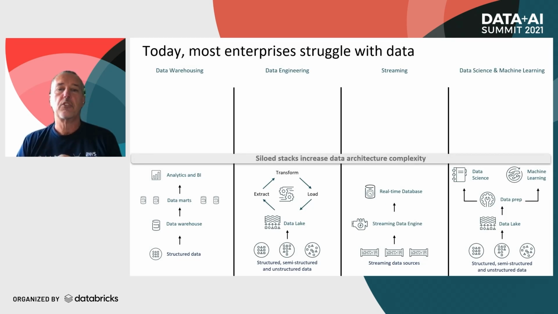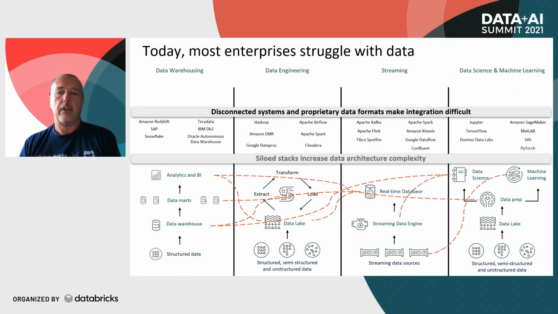Now, unfortunately, it's true that most enterprises are still struggling with data silos all over the place these days, depending on what you're actually trying to do. So if you take a step back, you can see that most customers are challenged with these 4 distinct stacks. A stack for data warehousing, one for data engineering and heavy ETL, a separate stack for streaming and rapid ingestion, and of course, ultimately a data science and machine learning stack, which are very different technologies that don't necessarily interoperate or play well together.